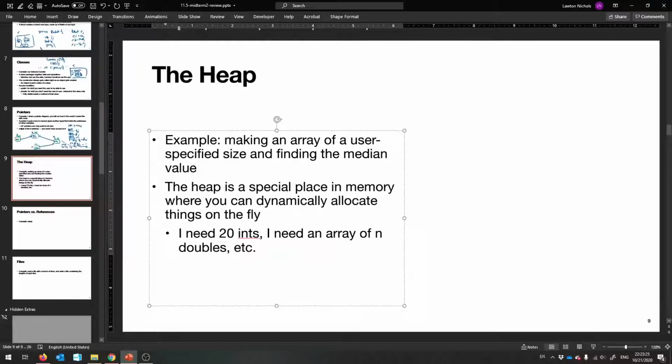You say new to get those things, to allocate something of a given type, let's say.